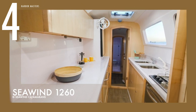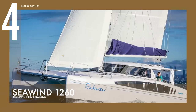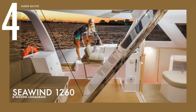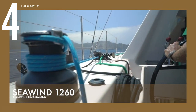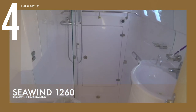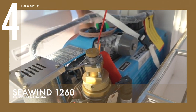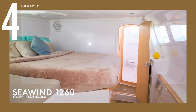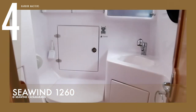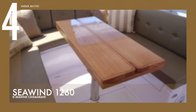Inside, a U-shaped sofa encloses around the front of the saloon and envelops a collapsible table that can be conveniently brought up for dining. Since the saloon sides slope outward, there is open space above the hulls amidships. In the galley, the cook has enough space to work while entertaining other guests. The standard setup includes an inboard concrete countertop with a stand-up fridge and a 180-litre top-loading freezer, as well as a double sink and stovetop outboard. The price for a fully decked-out version can go as high as US$600,000.